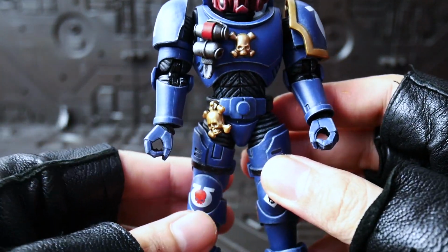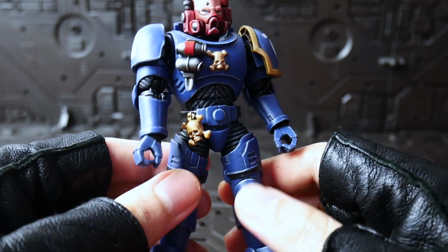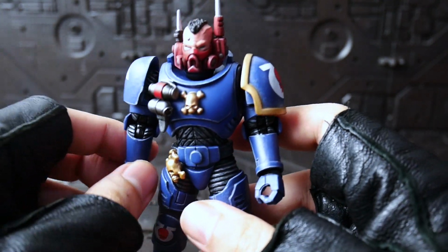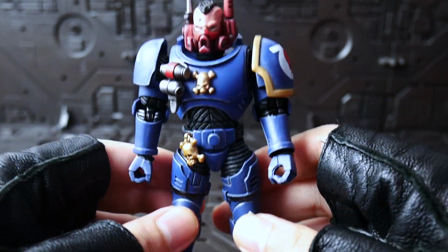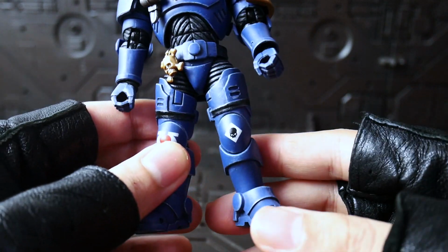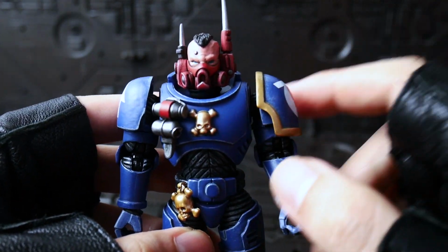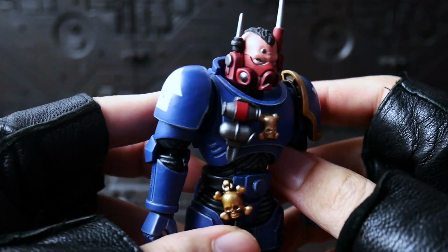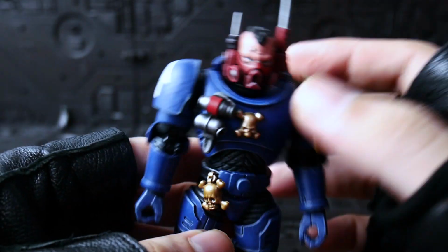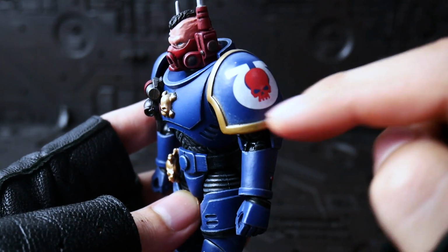Upon a quick look here, I realized that the overall mold of the power armor is pretty much the same as what I have with the Incursors. I'll do the comparison in a bit, don't worry. It's pretty much the same, the skull. The difference is in the decal. This one is number 5, I think that's the company number, something like that. Red skull here, still Ultramarine though.